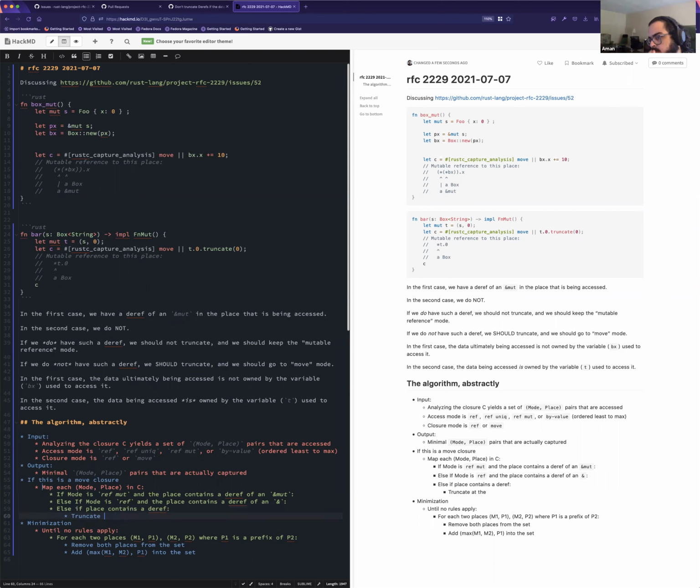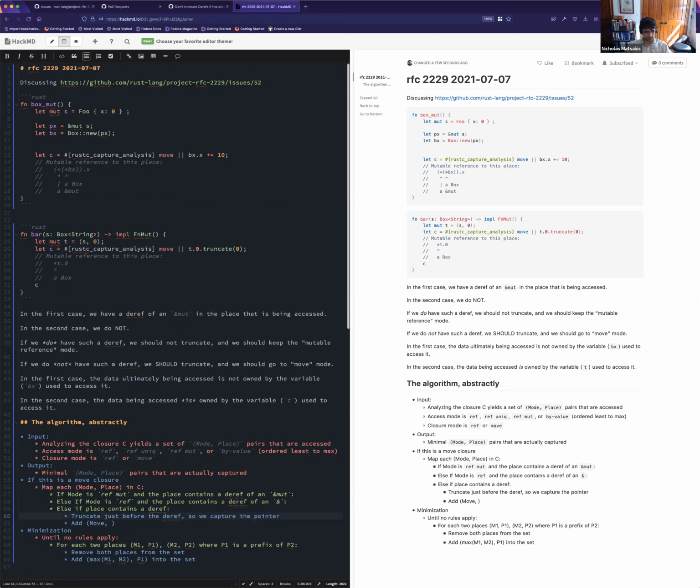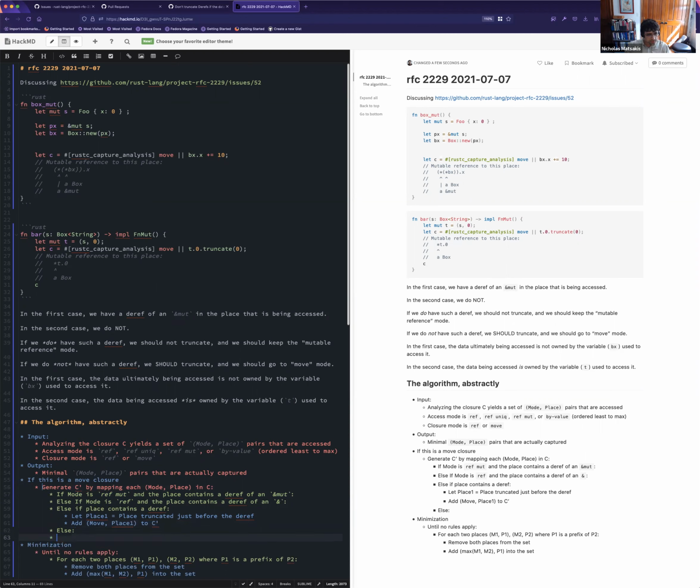Truncate just before the deref, capture the pointer. Let's call that, let place one equal the place truncated just before the deref. Then we add move place one to C prime. Yeah, this is looking far simpler. And then for this else, add move place to C, I guess.